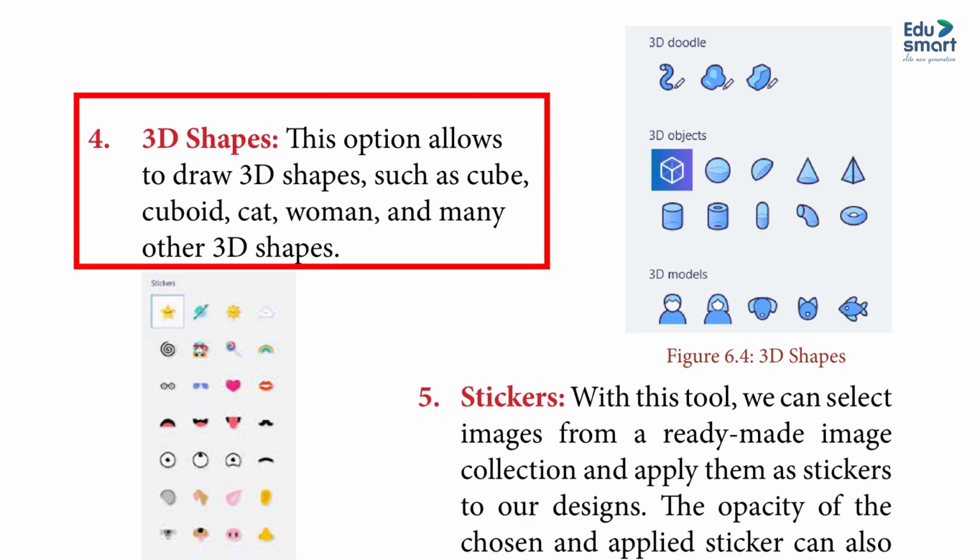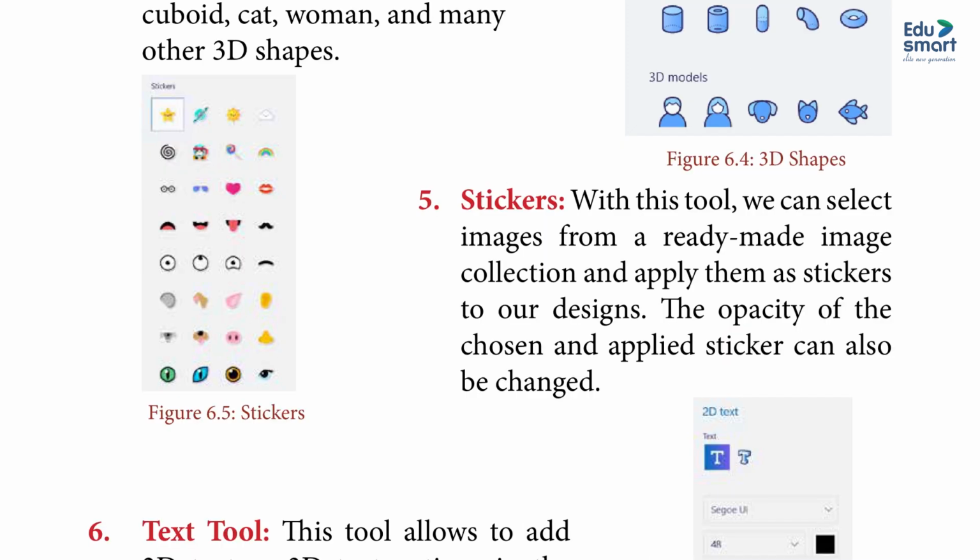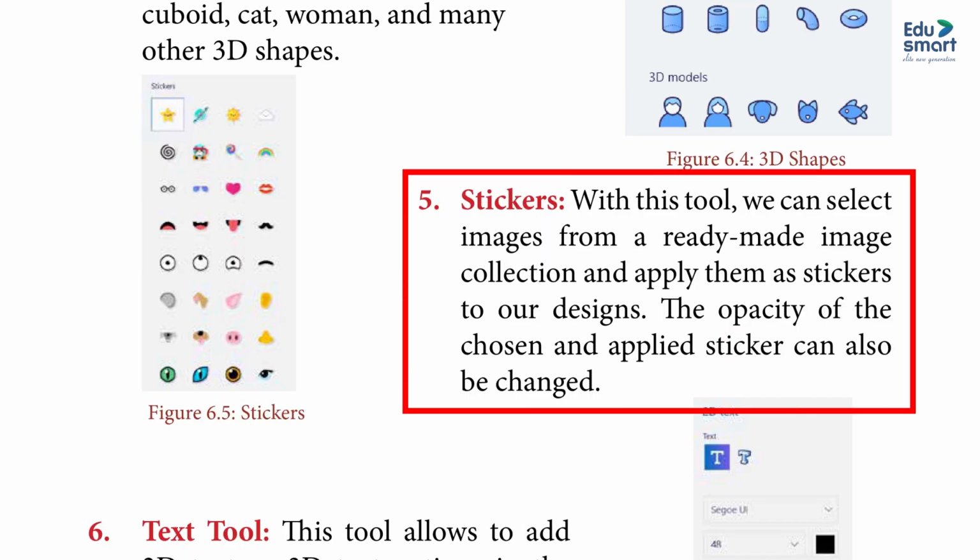This option allows us to draw 3D shapes such as cube, cuboid, cat, woman, and many other 3D shapes. 5. Stickers. With this tool, we can select images from a ready-made images collection and apply them as stickers to our designs. The opacity of the chosen and applied sticker can also be changed.